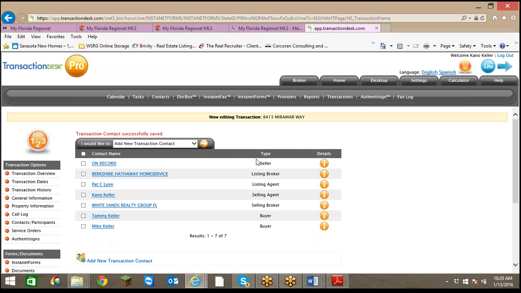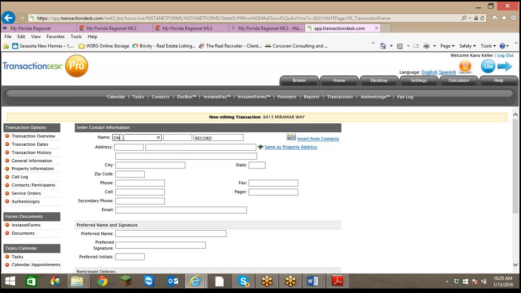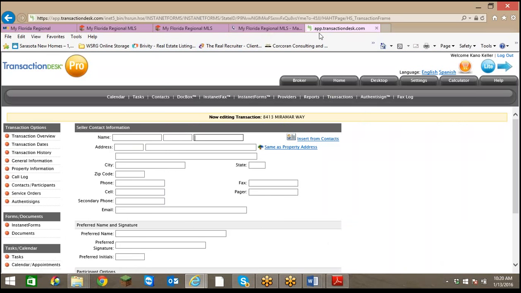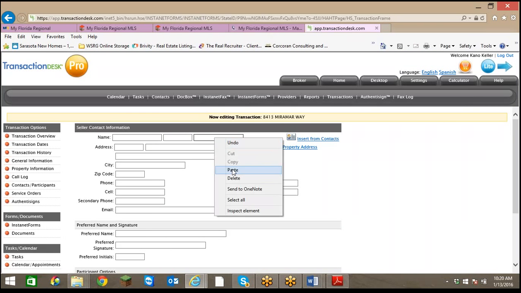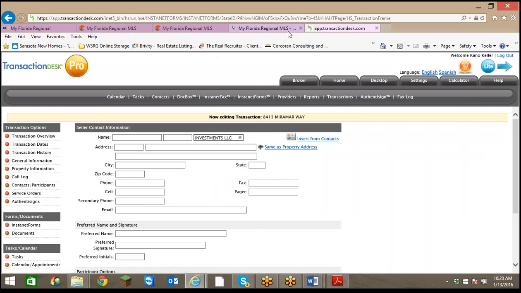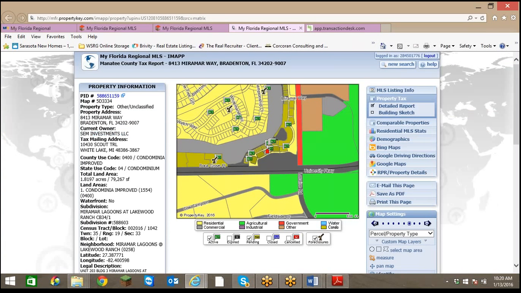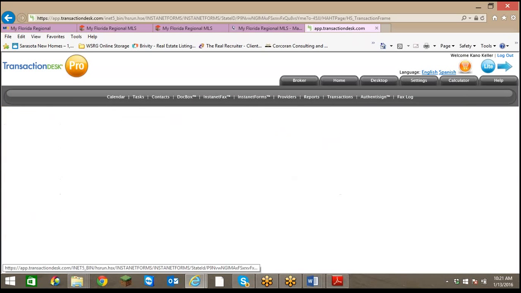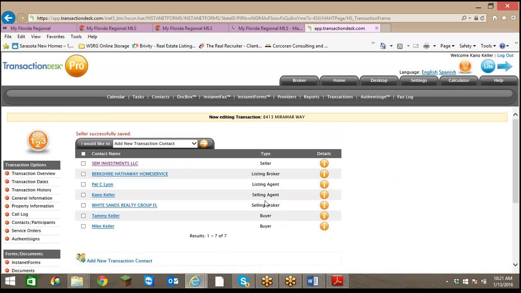I know I need to edit the seller because the seller is blank. So I click on edit, and now I can come in and change this information. Okay. And so I can look over here at the tax record information, and I can get the information I'm trying to get. I'm going to go ahead and take the second half of the name and add that over here. And then I'm going to take the first half of the name and put that over here in the front section, like so. And then I'm going to hit save. And now I can see all my parties are right for my transaction.